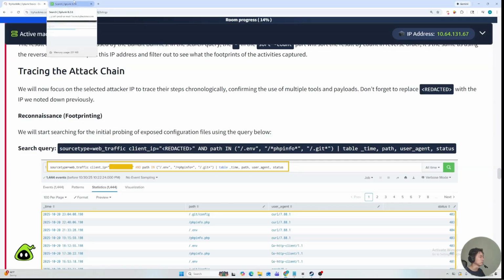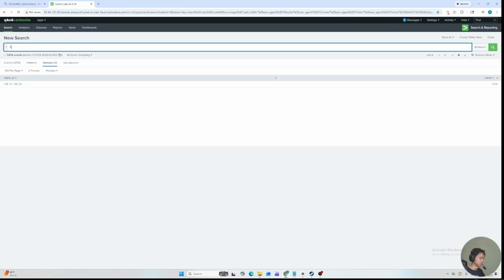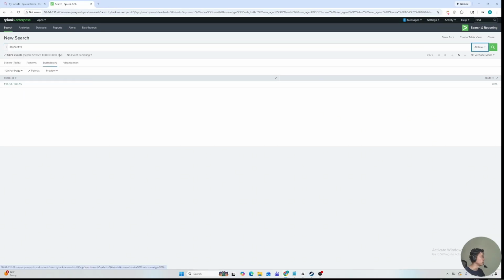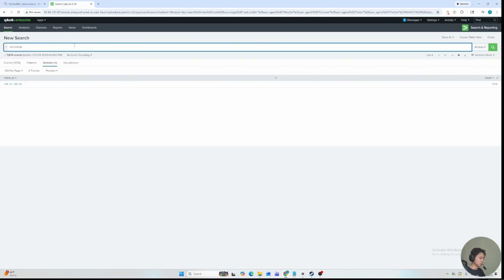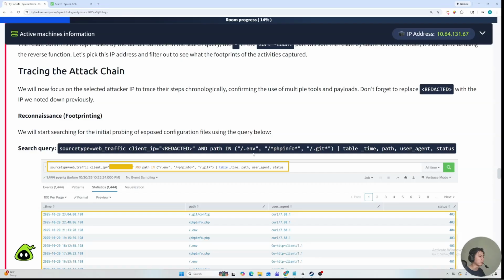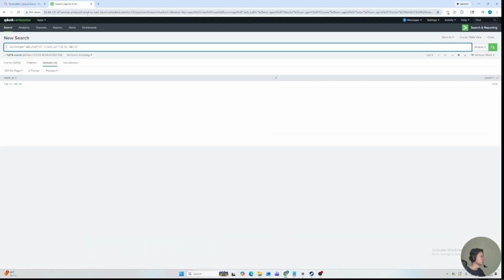Let's do it. Tab equals web traffic. What else do we need? Client IP equals the IP, and then path in .env, phpinfo, .git.